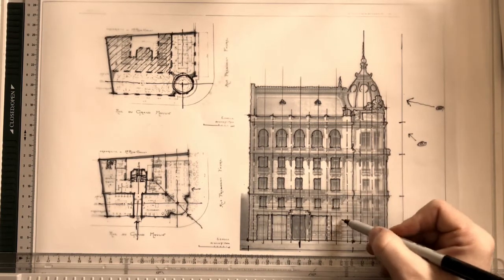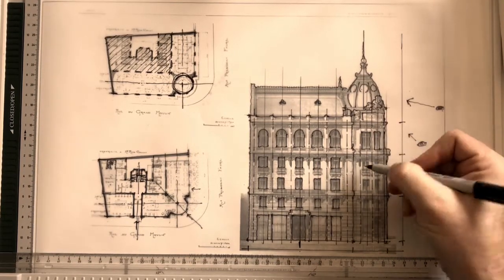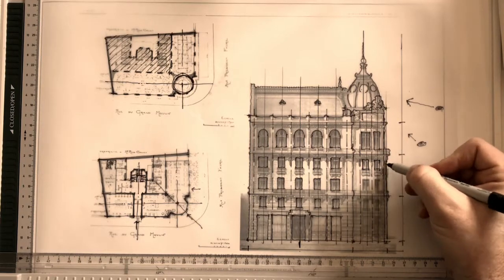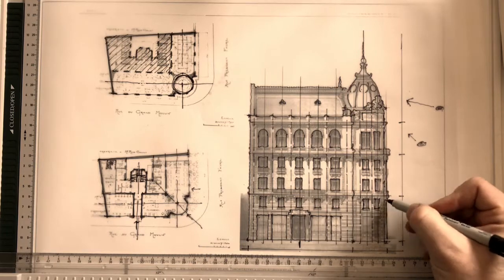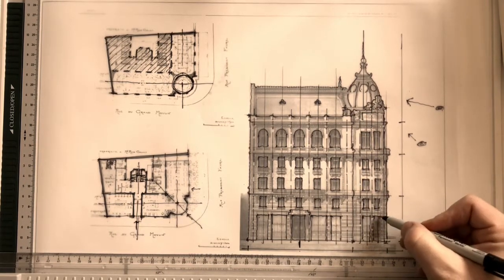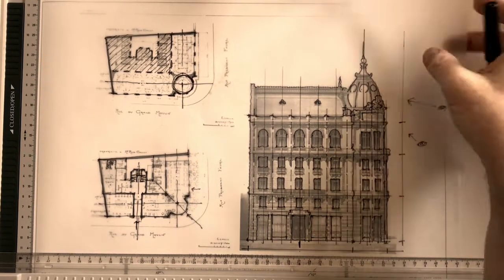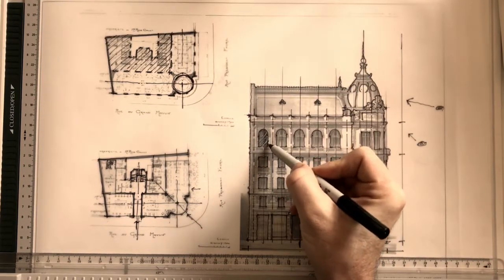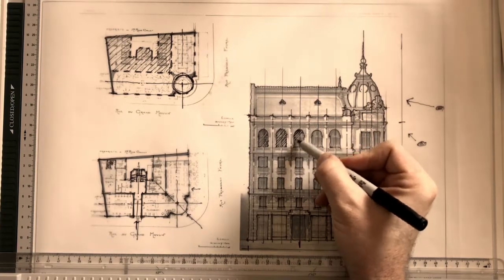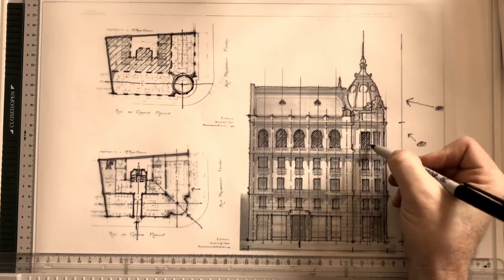The architecture of the École des Beaux-Arts was known for a high level of detail, which is actually quite beautiful when you get up close to the buildings, because there's a lot for the eye to take in, and it provides interest from a variety of distances from the building. Underneath all of that detail, the architecture from this time period had a very studied basic set of proportions and a structural skeleton that you can see that we're analyzing here, that allows all of those details to hang together into a unified composition. So that basic structural skeleton is more important than the individual details. That's why we're starting with that first.